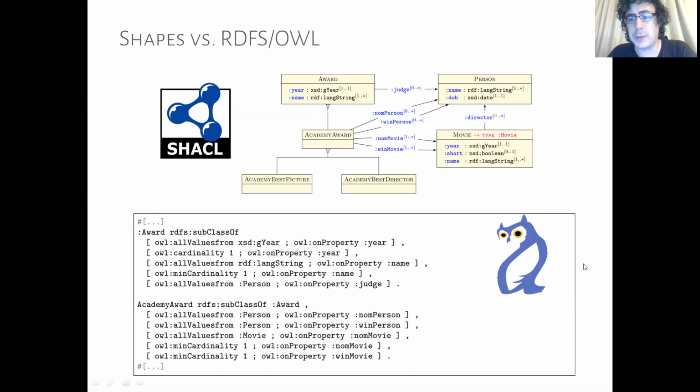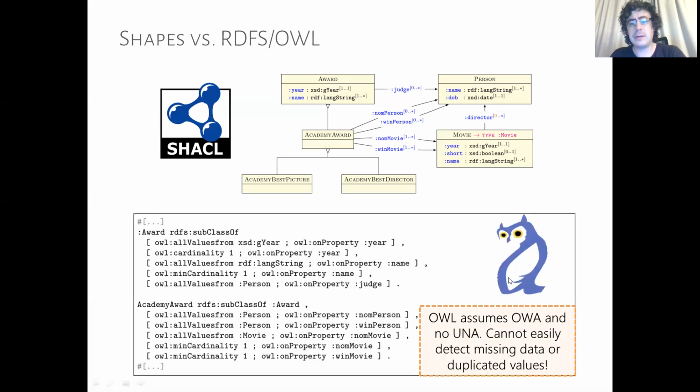So what's the difference? Why do we need shapes? The thing is that OWL applies interpretations and it reasons about those interpretations. So what do I mean by an interpretation? It doesn't reason about nodes in a graph and edges in a graph. It reasons about things, about movies, about people. And it essentially adopts two philosophies. One is the open world assumption, where data might be missing. And that's not a problem. We can sometimes even infer the data that are missing. And we don't have a unique name assumption.